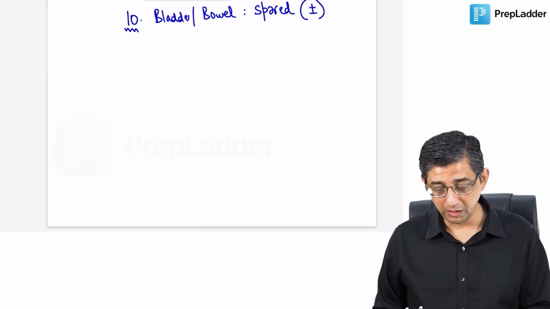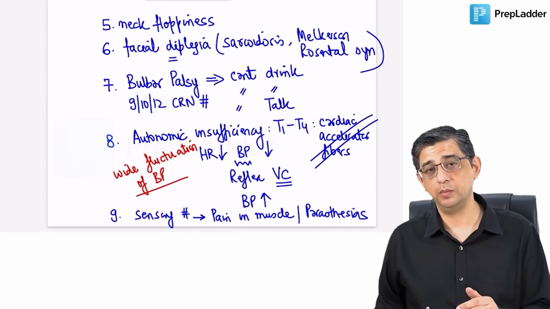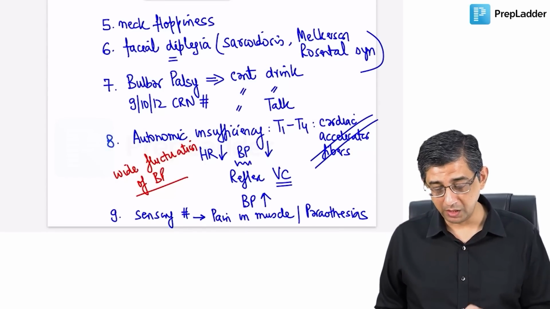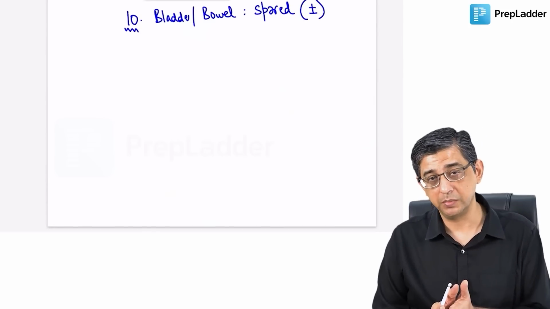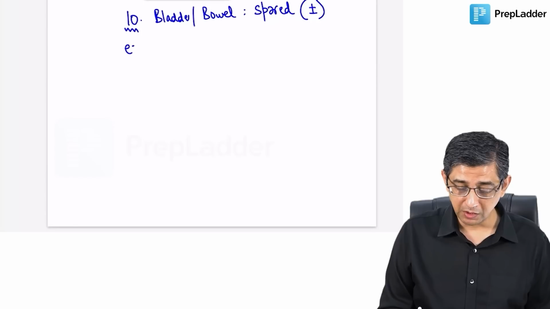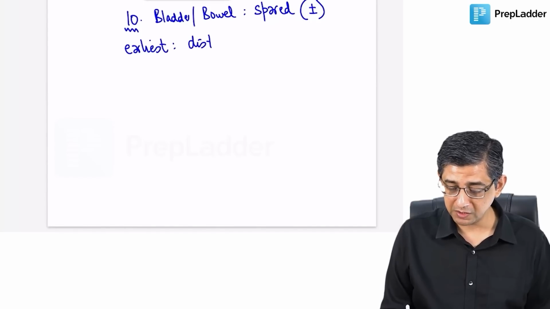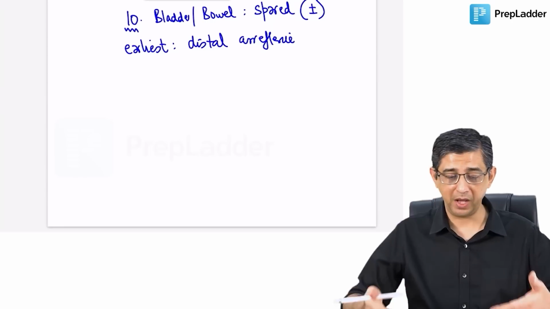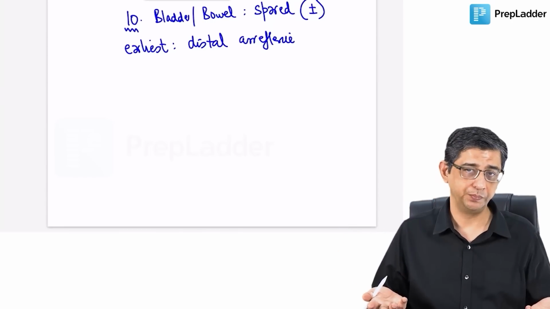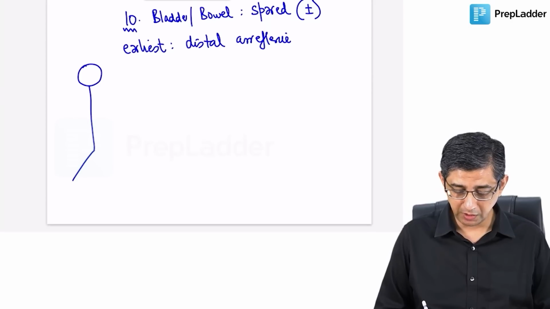But if you get the clinical domain right, especially the combination of motor plus sensory plus autonomic manifestations which are going to occur in these patients, it will definitely help you in solving the questions on this topic. If the question asks which is the earliest manifestation, then your answer would be distal areflexia, because first in this patient it is the ankle jerk that is lost, then it is the knee jerk that is lost. So the paralysis goes from bottom upwards. Let me just make you revise what are the manifestations of the disease that I've just explained to you.